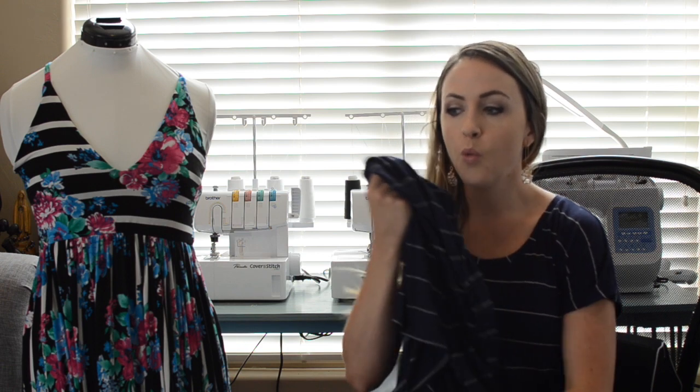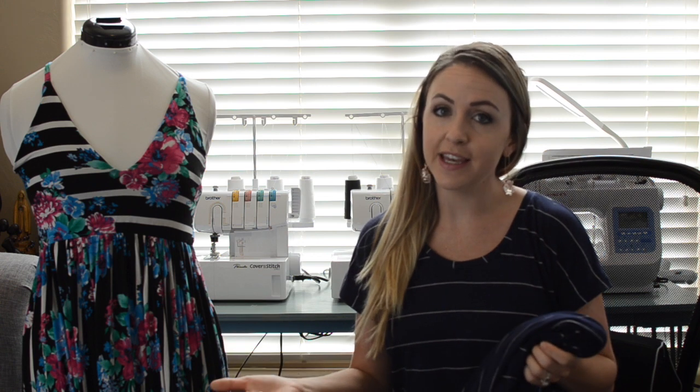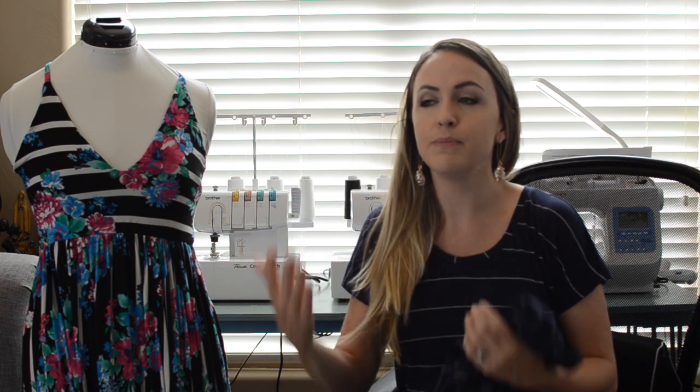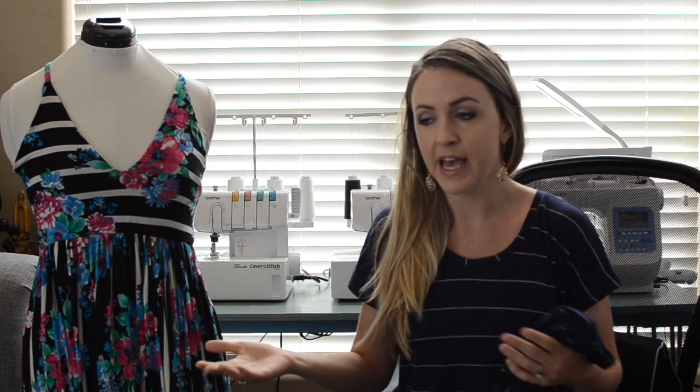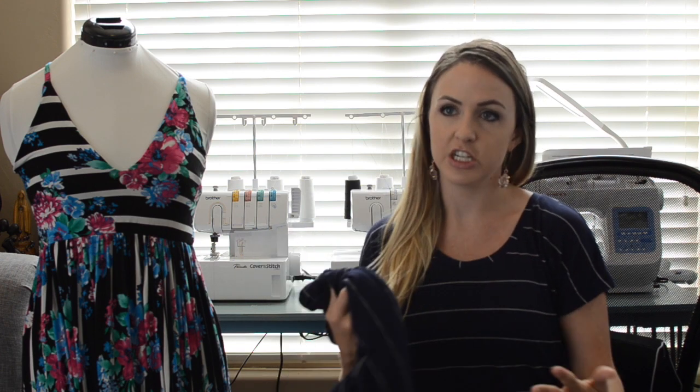So I know a lot of people ask questions in the Ellie and Mac group of what fabrics to pre-wash. Generally speaking, it's a good idea to always pre-wash all of your fabrics, even if that's on just a really quick, delicate cycle. It's better to pre-wash them however it is that you're going to wash your clothes. And that is because it'll expose it to the same elements, the same water temperature, that kind of thing, and you're going to have better retention of the shape of your garment if you pre-wash everything.